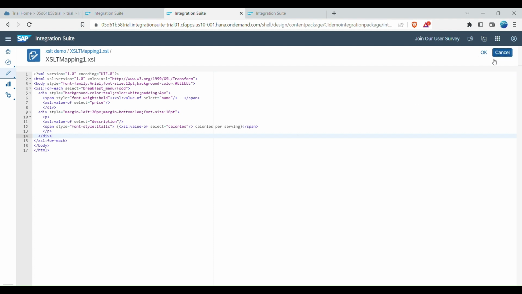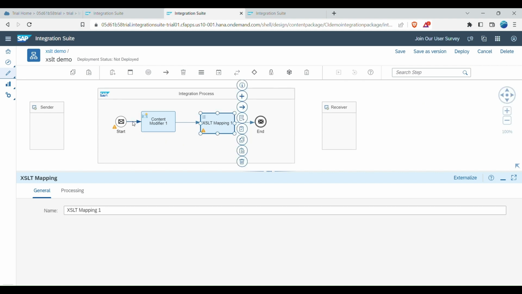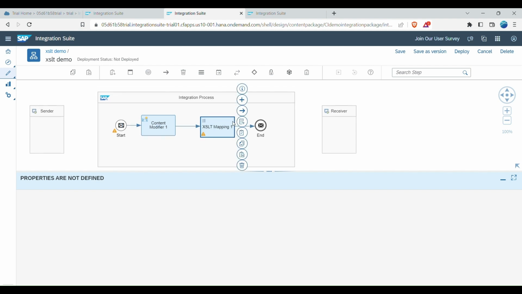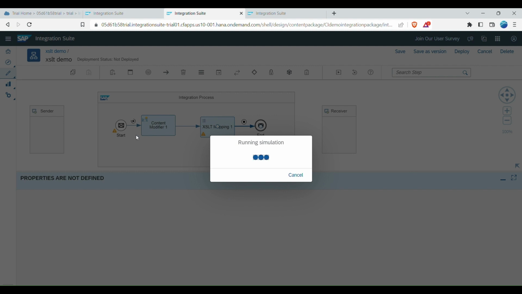And how to run it is, let's try a new method. Quickly, we can just click on the input mapping, and here you can just right click on the options. If you come to the mapping, you can just start simulation. So the simulation start point and simulation endpoint, you have to add here. And then you will see a button is enabled now, which says run the simulation. By running this simulation, it will trigger the service, get the content modifier message, send it to XSLT and provide it in the response.